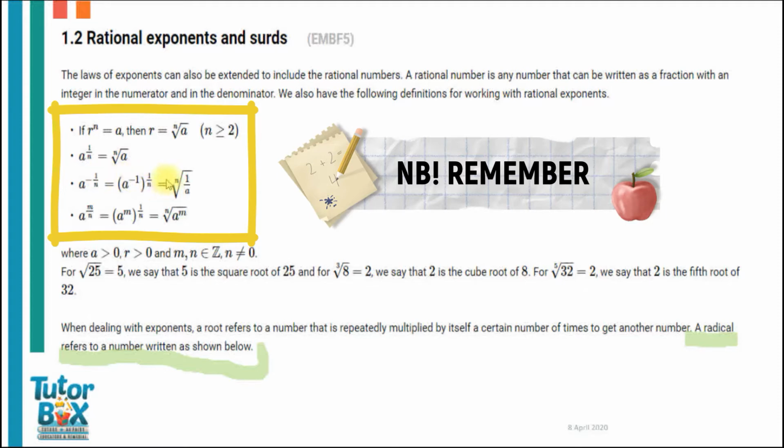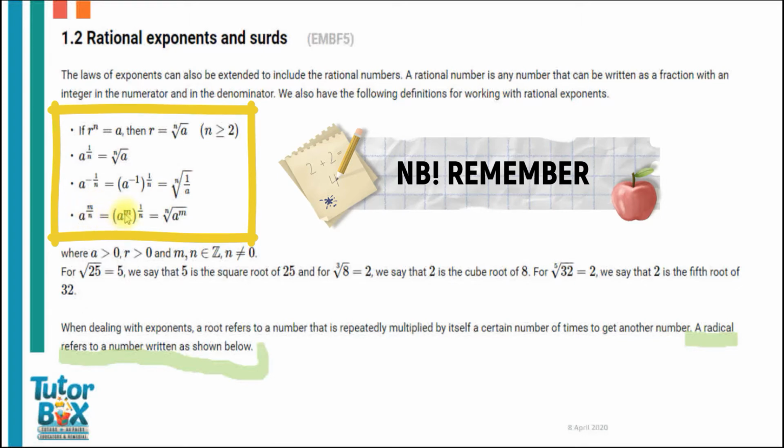Because you know this law here, that a to the 1 over n is equal to the nth root of a, now you have your 1 over n here. So basically what you're going to do is put this in terms of an nth root. This will be 1 over a, because remember it's being raised to a negative power, so I'm just going to invert this part. I get 1 over a, and then I put my 1 there, and because it's 1 over n, I just put my n there. And then this is the same thing as well. Now I have m over n.